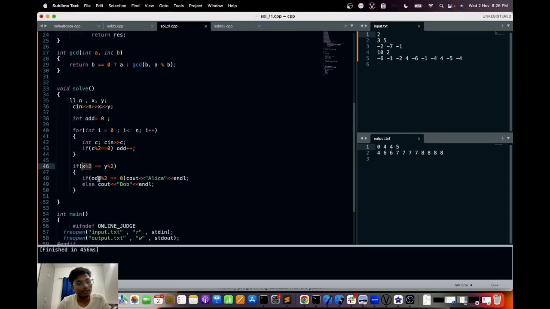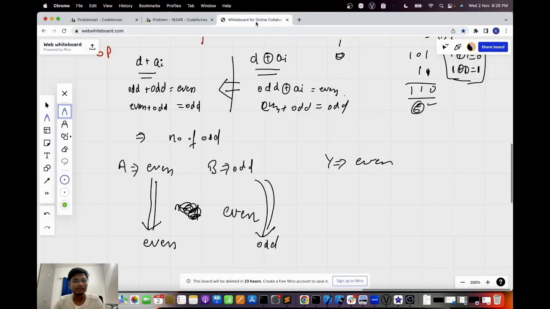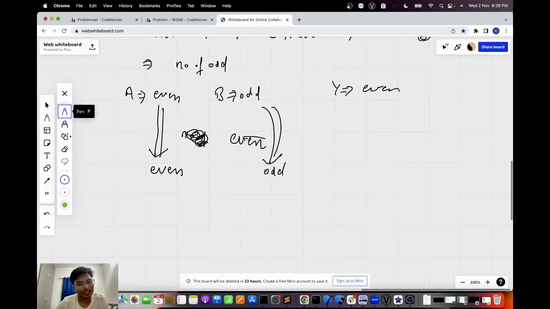If the number of odds in the array is even, then the parity will be the same, and X, who is taking Alice, the answer will be Alice. When the parity will change: if the number of odds in A is odd.